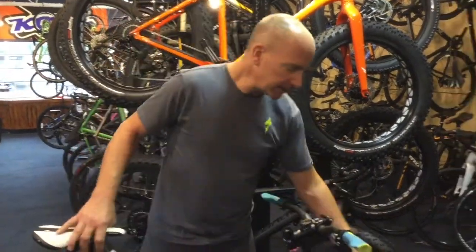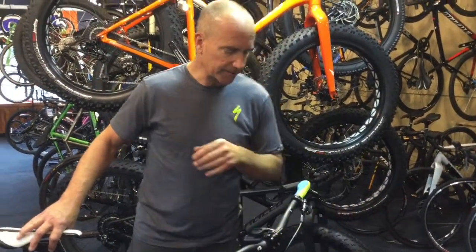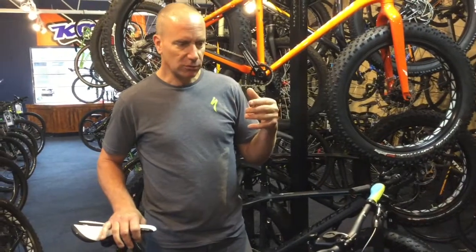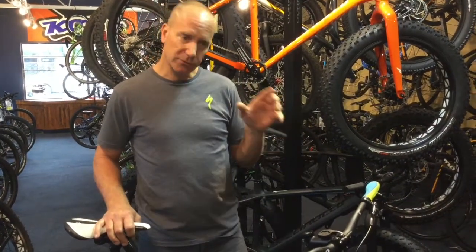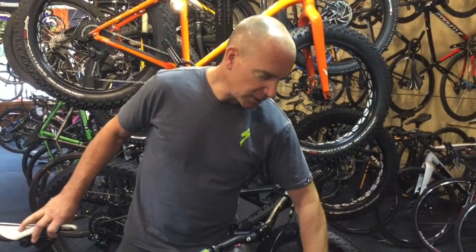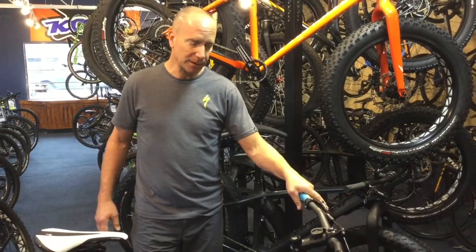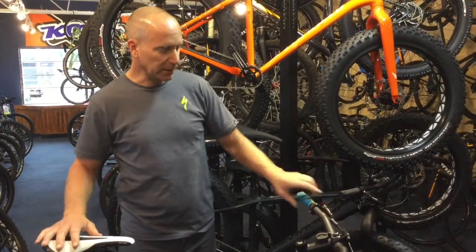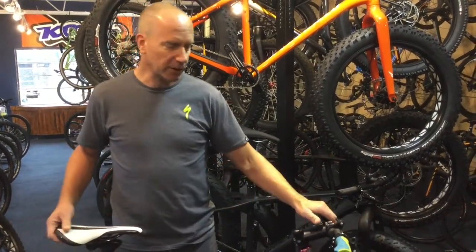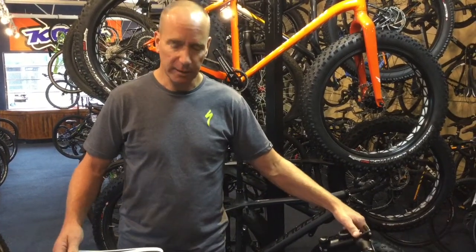And now you've got a 3-inch tire that gives you, because of the diameter of the wheel itself, most of the fat bike traction without the sort of monster truck feel that you can tend to get with a fat bike. And so you get the rollability, you get the traction. It's just a ton of fun to ride. But again, it's part of what's evolving with fat bikes. So we're just having a ton of fun, and we're able to ride pretty much when we want to, not when the weather dictates.